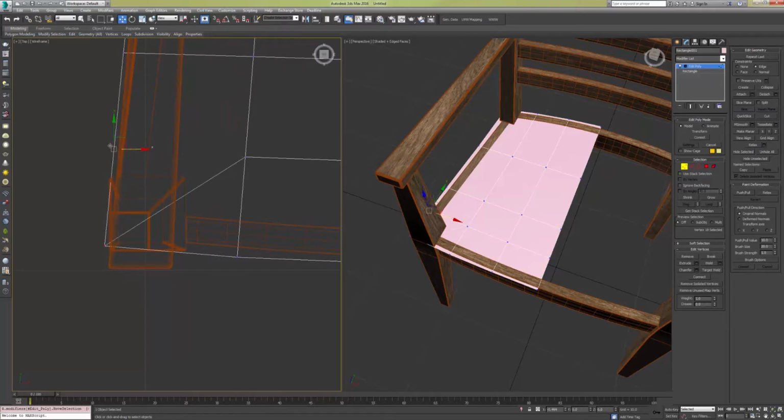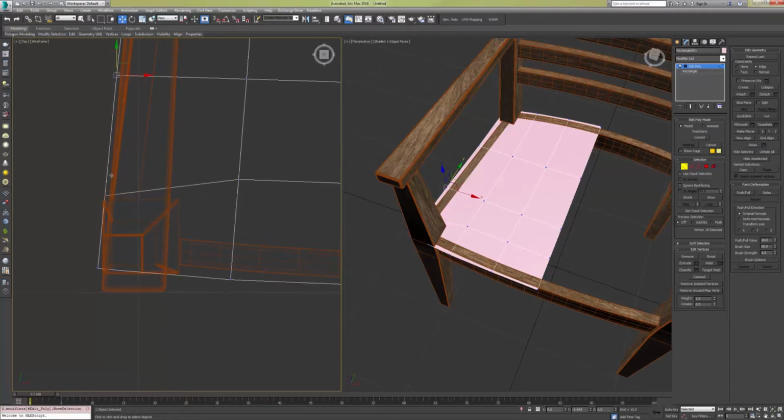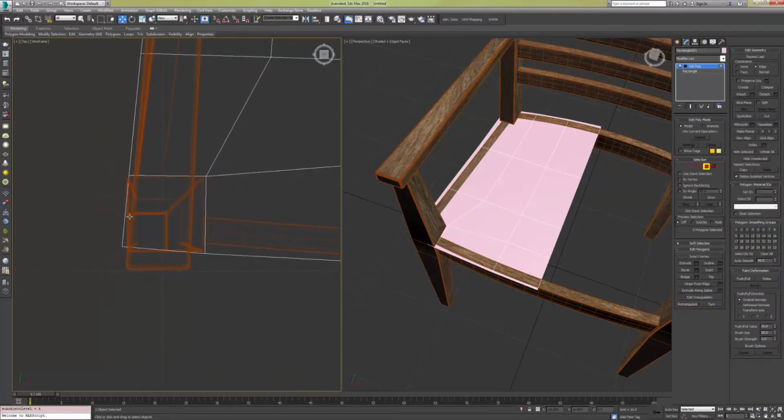What that does is, more or less, when you move around one of these vertex points, it's going to constrain it to the edge that's closest to the direction of the axis or the plane that it's moving in. So see, even though I'm trying to move it way over here, it's constrained to that edge. Basically that just makes it easy to keep our underlying shape that we created in the first step. So what we're doing here is trying to align this up to where the chair leg intersects with the seat cushion, and we just delete that face.